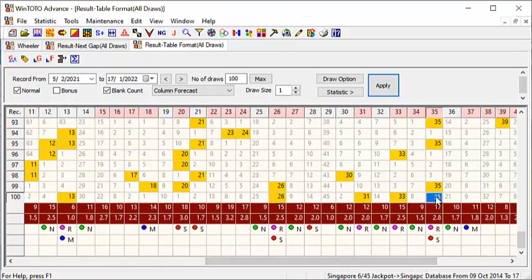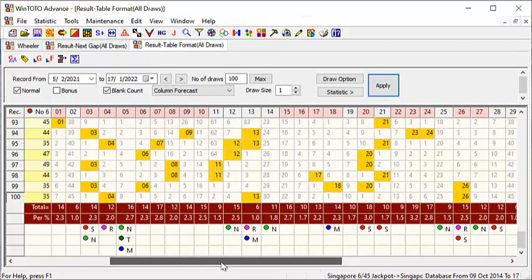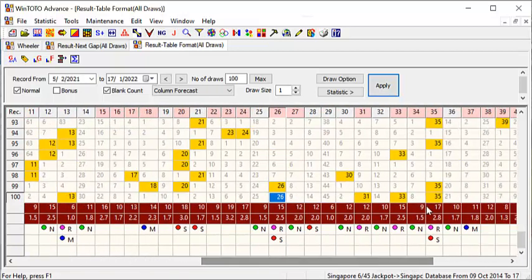I would think that we should also take into consideration one set of what we call neighbor numbers, like 3 appearing followed by 4. This is called a neighbor number. So with 13, I think there's a good chance for 12 also. So we can have 12, 26, and 35.